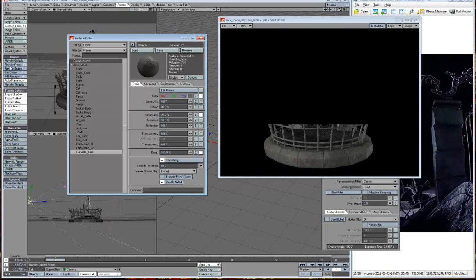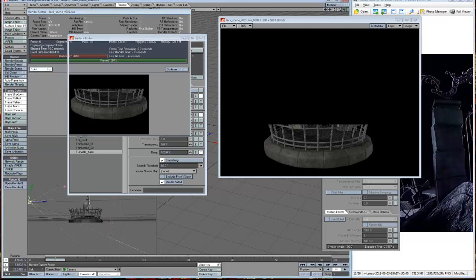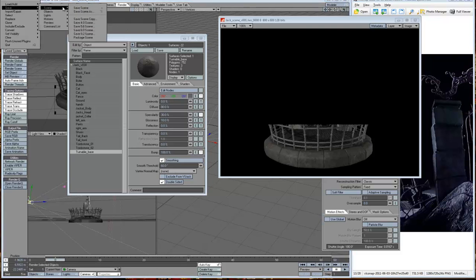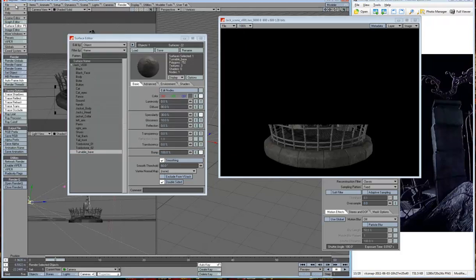And want to make it just a little bit darker. Okay, yeah, pretty happy with that. And we can save what we did so far, save the scene as well, and go also and save all objects.